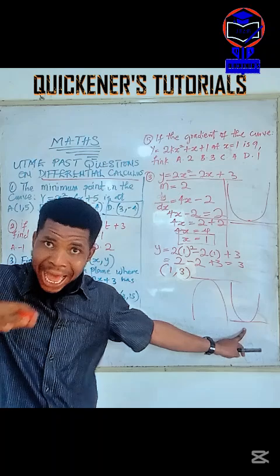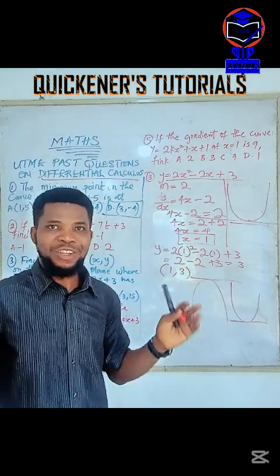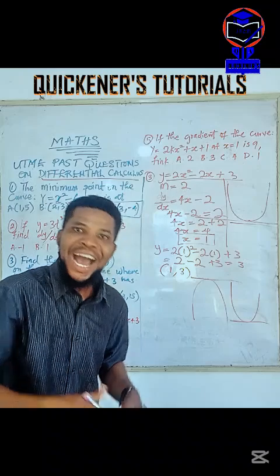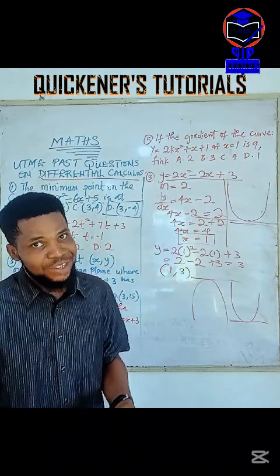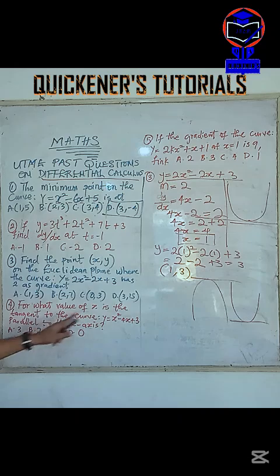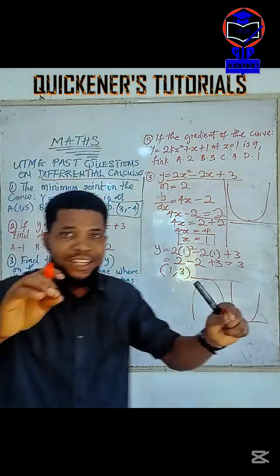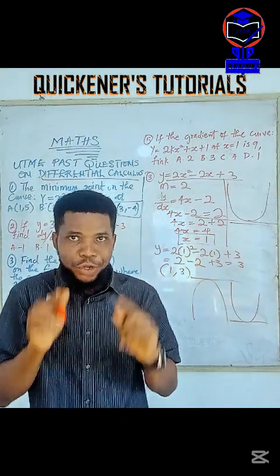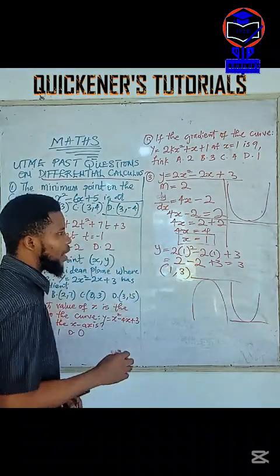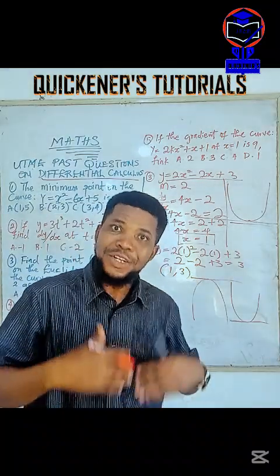Will that straight line be parallel to the x axis? In other words, they are asking you to find the minimum or the maximum point. Are you getting it now? So remember, they say for what value of x? They are only looking for x, not x comma y. So take note, when they say for what value of x, it's just x they are looking for. So we are just looking for x.